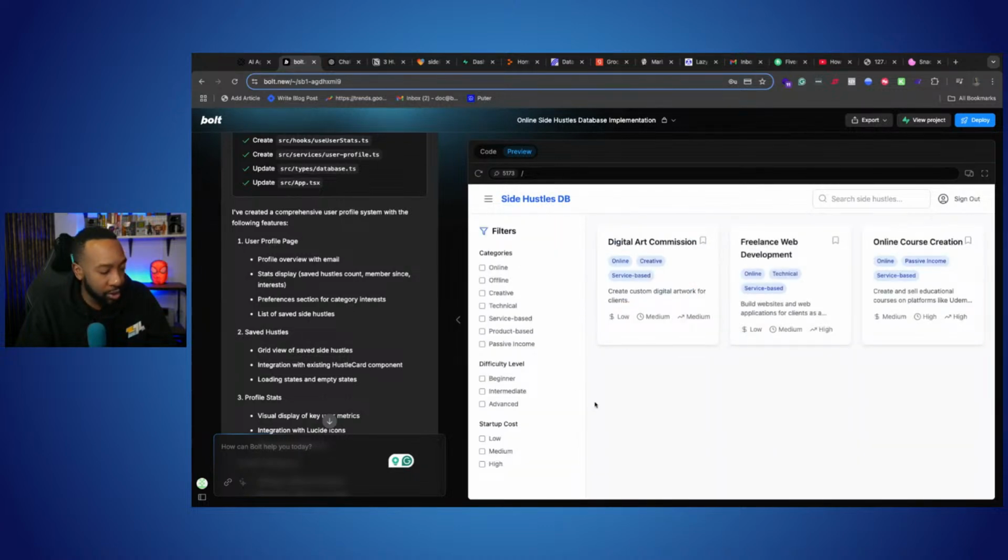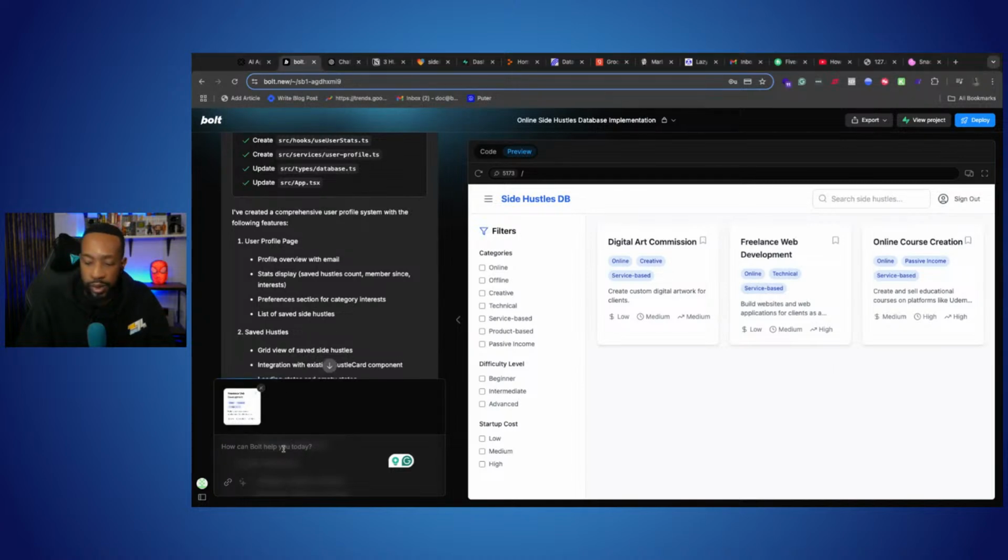So what we need to do is I have to tell it to refer to image for the icon to save a hustle to specific profile.